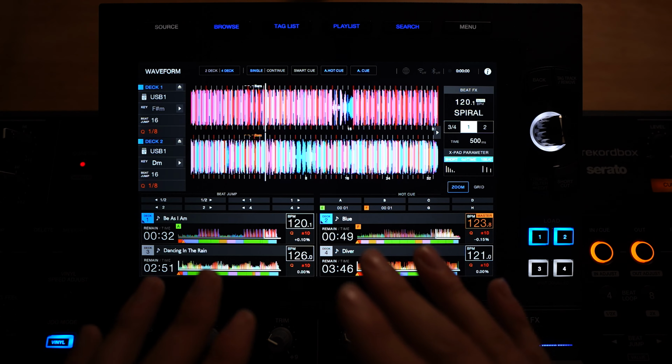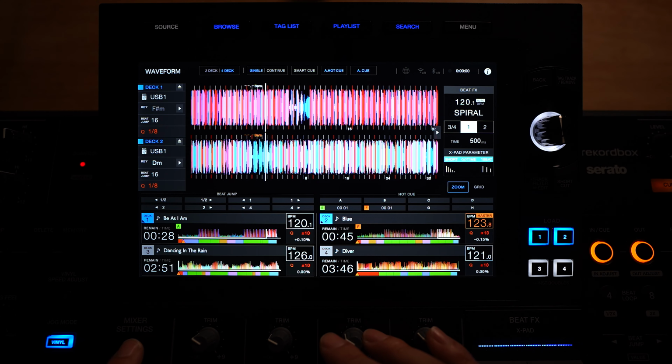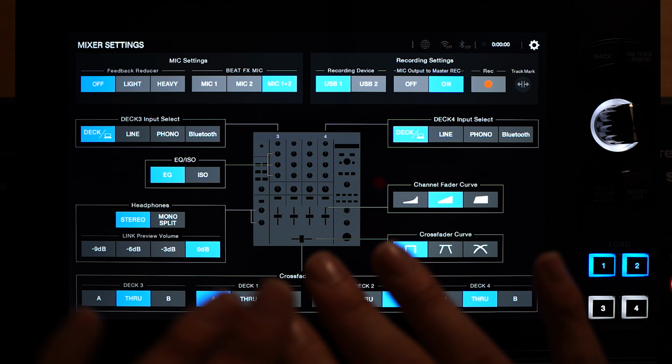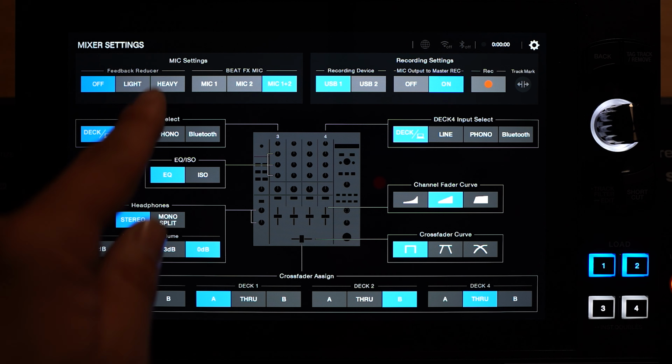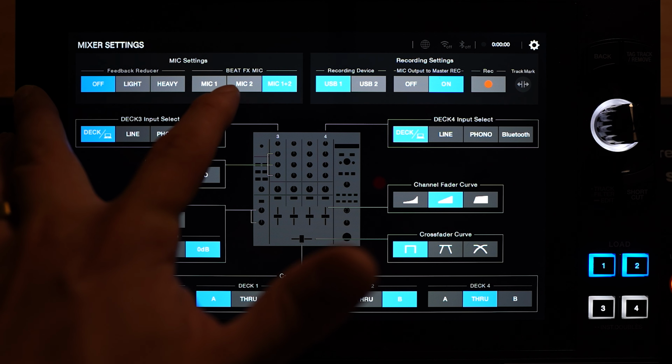Now let's dive into the mixer settings. That's all controlled right here on the screen. You have a dedicated button for the mixer settings right here. You click that and it basically opens up the world, everything you need to do. Your mic settings are right here. So your feedback reducer, your beat FX for the mic is right here.